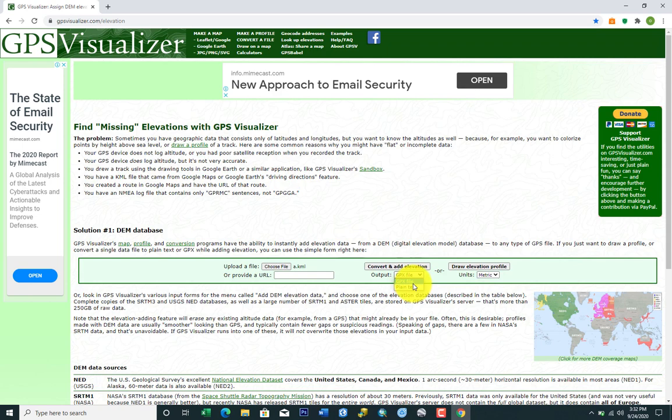A GPX file is a file that supports GPS, in a literal meaning. You might also change the unit here to metric or US. Then under it, we will click on convert and add elevation.